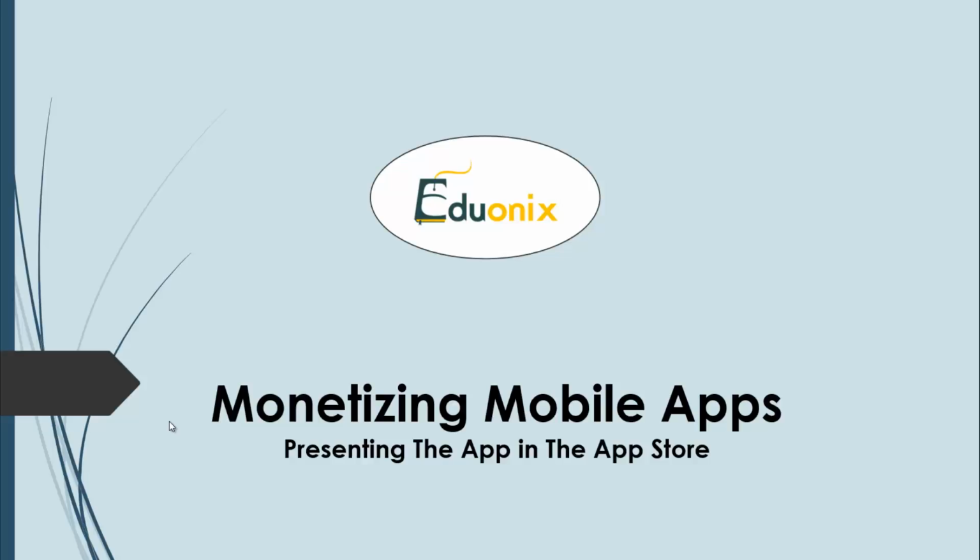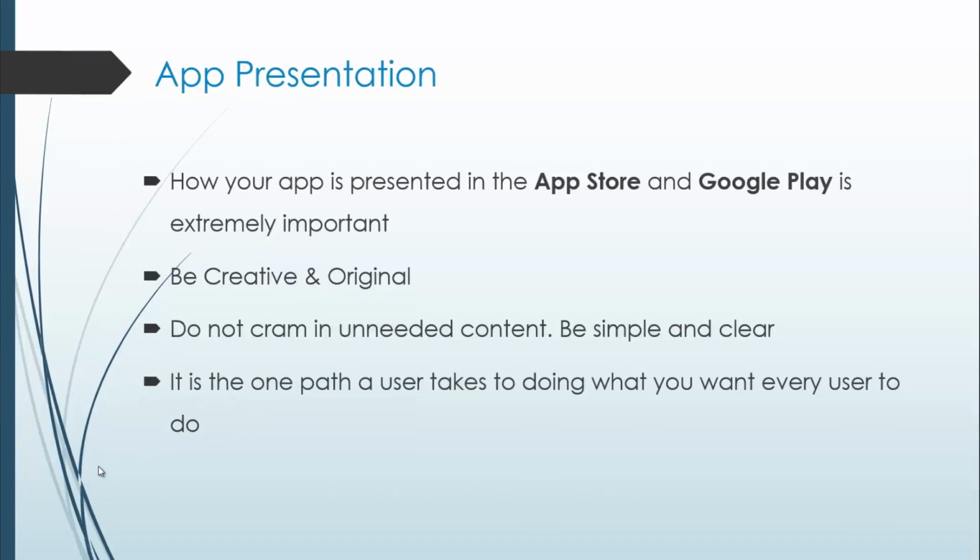Alright, so you found the right developers, you're happy with the first version of your application, you have a marketing strategy, your app is monetized. Your next step is to create your App Store page or pages. Okay, so how your app is presented and what your page looks like, how it conveys your application is extremely important, and it's actually one of the most important parts of this whole process.